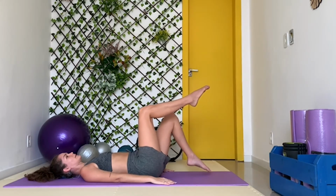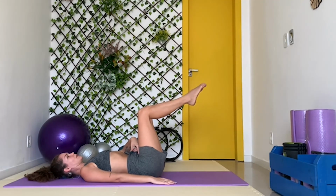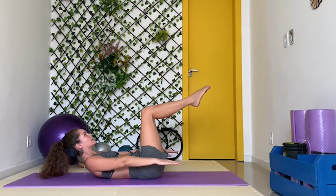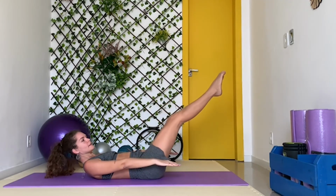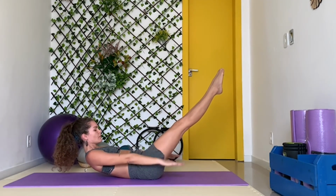Take one leg at a time up to tabletop. Take a deep breath in to prepare. And exhale, draw the navel in. Curl head, neck, and shoulders up. Extend the legs. Legs are parallel first. Pumping the arms.